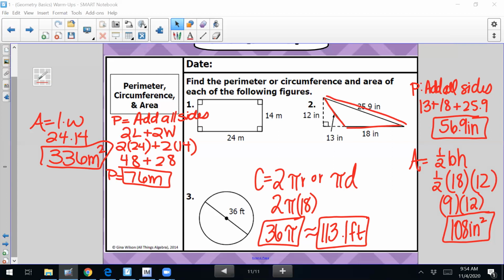Now, the area. How do you find the area of a circle? That one is pi r squared. I should really have these memorized as a geometry teacher, but there's that. So the radius is 18. We already discussed that. Pi times 18 squared. 18 squared is not 18 times 2. It's 18 times 18. So if you don't have a calculator that lets you do that, then you would need to type in 18 times 18 to get that.